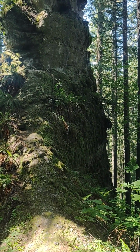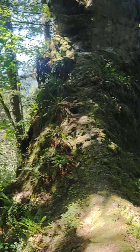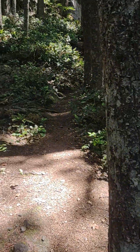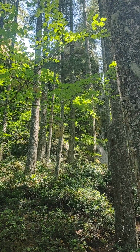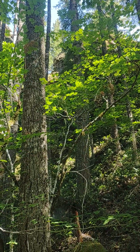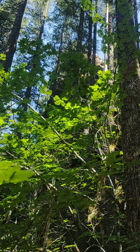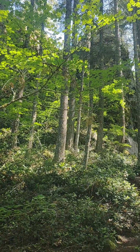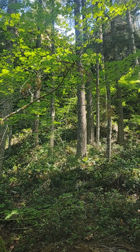But boy, what an impressive pinnacle. There might be more up ahead. Let's take a turn around now that I'm on a level spot in the trail. Oh yeah, there's another pinnacle right there. And it looks like another one right over there. And a third one right over there. Oh yeah, I got something to explore up here. What did I like to say? Let's go see what's out there.